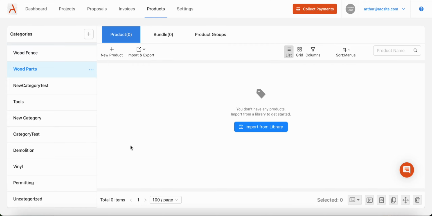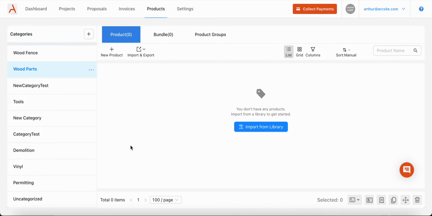Once you've added products to your library, you are then ready to add them to product groups as appropriate. Let's talk about how and why you might want to use them. Remember, a product group is a group of related products that can be added to a bundle as a single line item. When you draw with a bundle containing product groups, you'll be prompted in the app to choose one product option from each group.